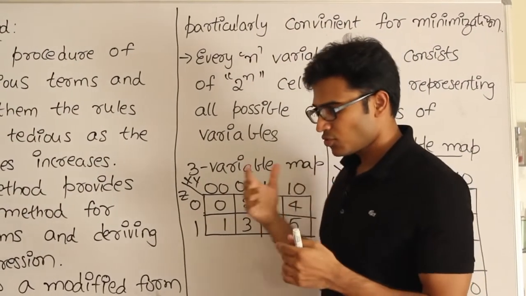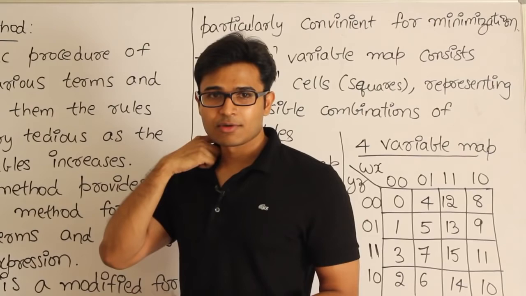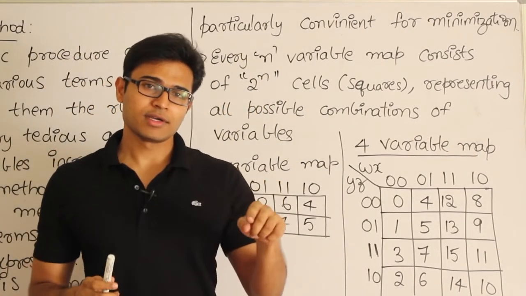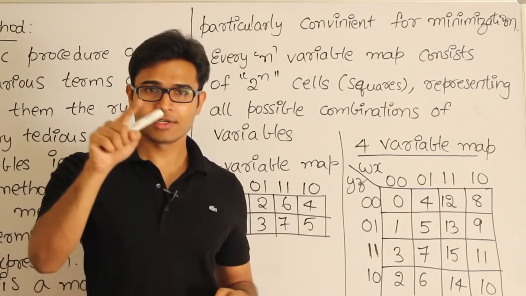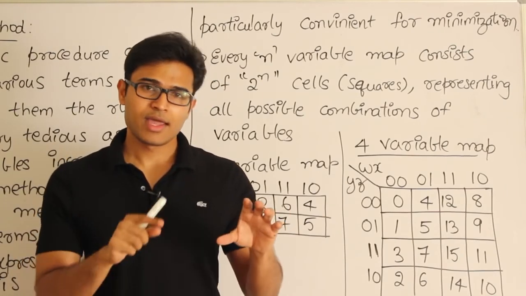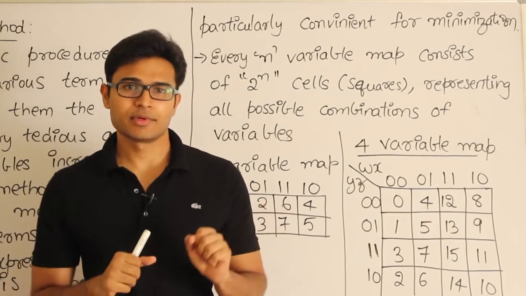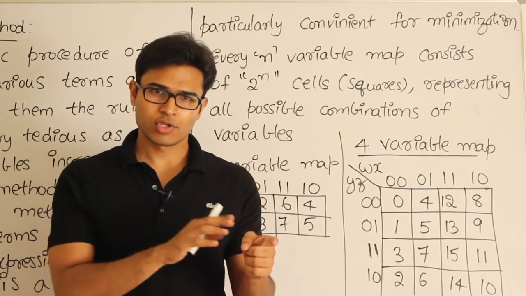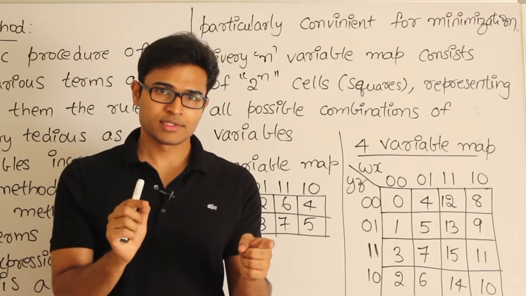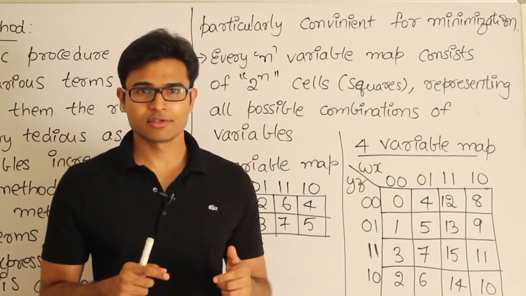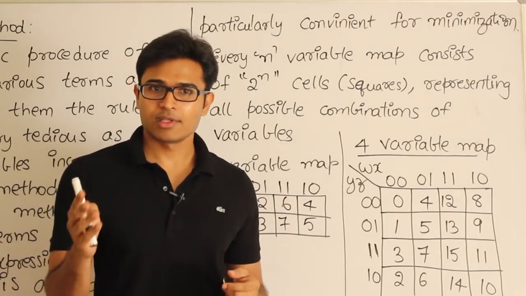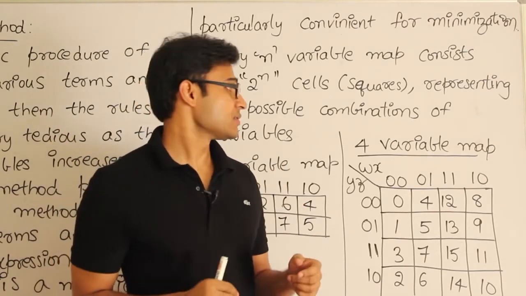What is the difference between a truth table and this one? In a truth table you cannot directly look at the table and keep on combining the terms, but in this K-map you can look at the map, combine the terms, and keep on minimizing it. That is the main difference. Truth table and K-map are both almost the same. The only difference is, in a truth table you cannot apply minimization because the format there is different, but the K-map is actually suited for minimization.